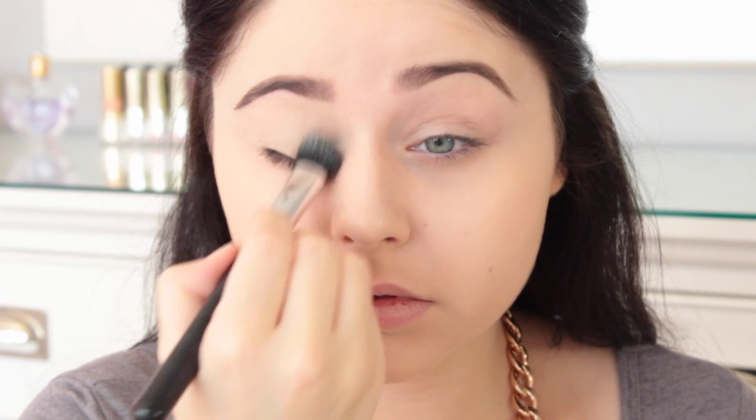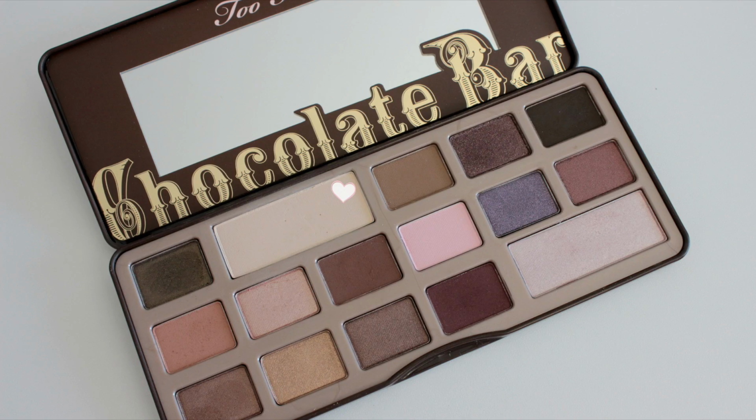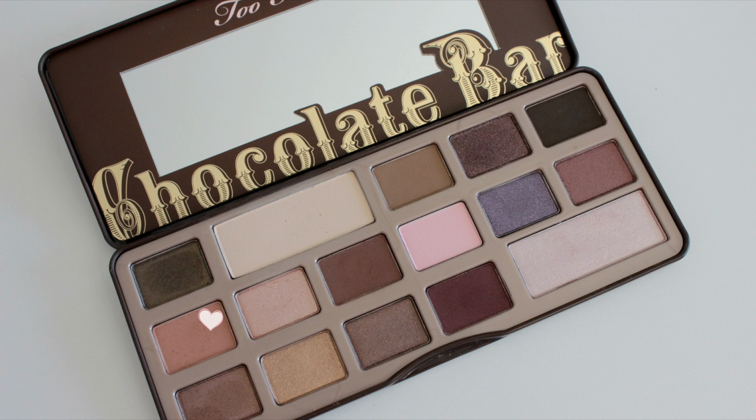I'm going to use my soft ochre paint pot just to prime. And this is also going to be another full Too Faced Chocolate Bar palette tutorial. You guys have been asking me to do more of those. So I'm going to be using that light shade just to put all over the lid to give me a nice clean base. And then taking Salted Caramel and just fluffing that into the crease with an E40 by Sigma.